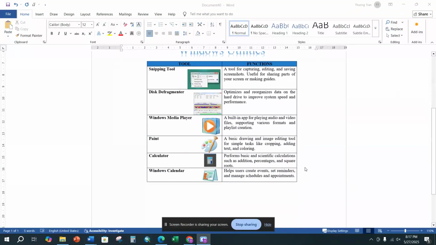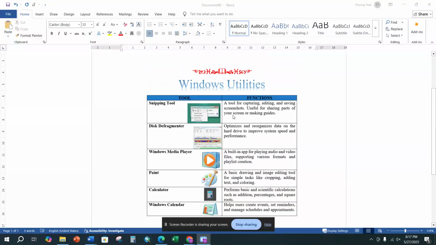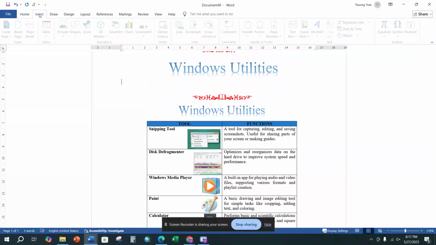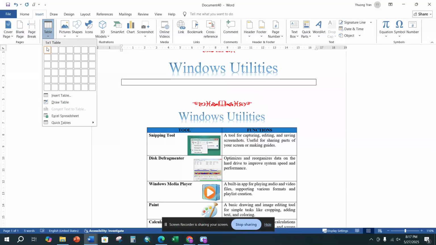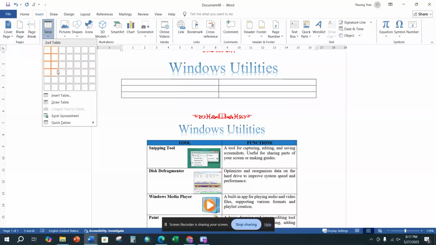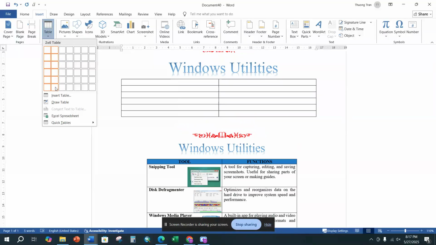For the table, we can see here we have a table with 1, 2, 3, 4, 5, 6, 7 rows and 2 columns. So we will go to Insert tab. We choose a table and then drag. Here is just 2 columns and 6 rows.